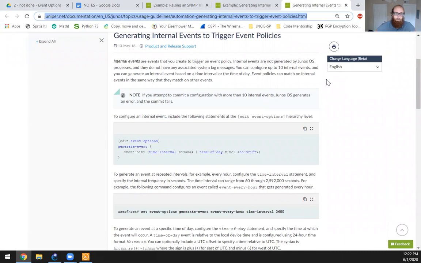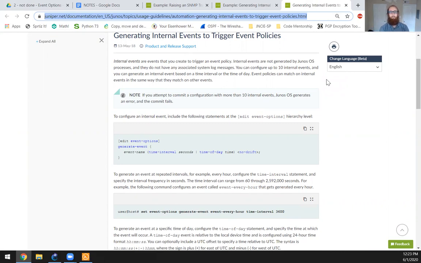Internal events are events that you create to trigger an event policy. Internal events are not generated by Junos OS processes, and they do not have any associated system log messages. You can configure up to 10 internal events, and you can generate an internal event based on a time interval or the time of day.